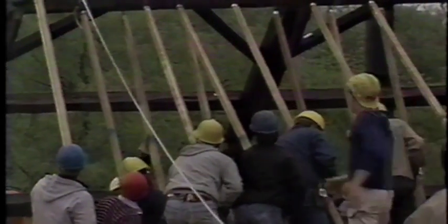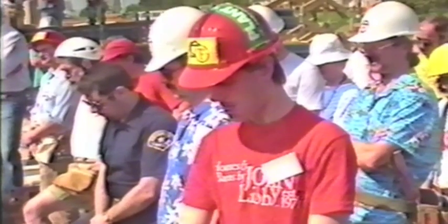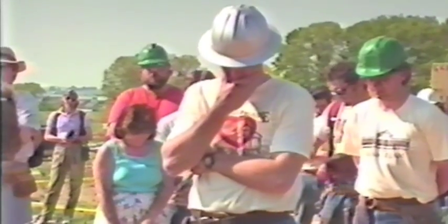Food will be served to hungry, grateful workers. New friendships will be forged, new skills learned. As always, insurmountable obstacles will have to be overcome or ignored. While all this is going on, we'll ask Dean Beck to write the best builder's prayer ever. We'll want all the help and oversight that the Almighty can spare on Raising Day.